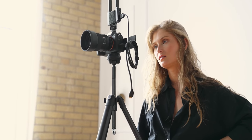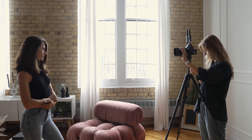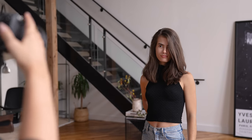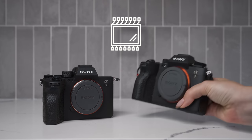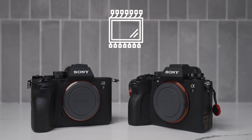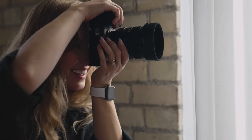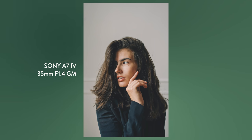This camera boasts a 33-megapixel full-frame sensor, which is a big upgrade from the A7 III's 24 megapixels and is also well above other competitors like the Canon R6 and Nikon Z6 II. The new A7 IV adopts the same sensor that the A1 has, and since the A1 is at the top of the Sony food chain, this is a welcomed addition. For most uses, the higher megapixel count won't really impact you that much since you'll most likely be viewing your photos on a digital platform. That being said, 33 megapixels will give you more room to crop in and reframe a shot without a drastic loss of quality.